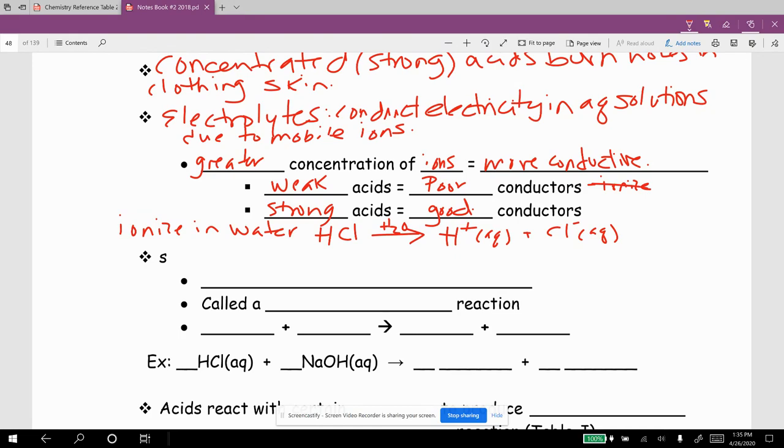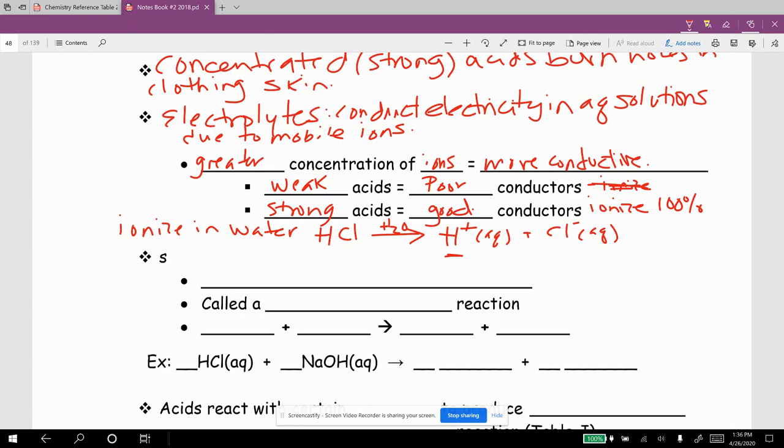Oops, not there. I want to write that down here. Why doesn't the eraser want to work? Well, we'll just cross it off then. We'll say that a strong acid will ionize 100%. And a weak acid is going to have a very low ionization. So you'll get a little bit of the H plus in a weak acid, but not as much as in a strong acid. And so acids are going to be electrolytes, and we talked about that.